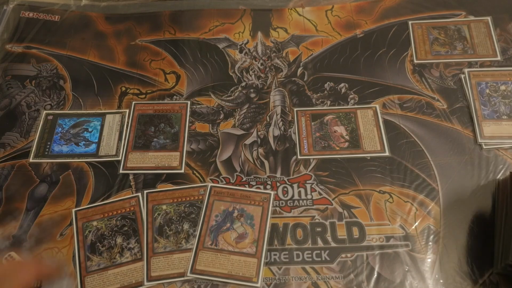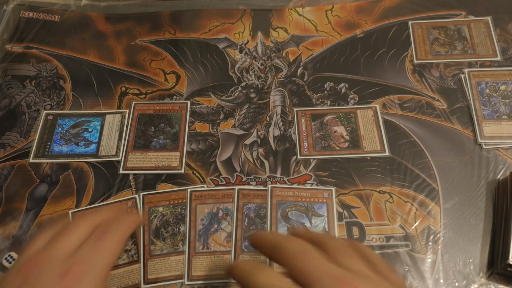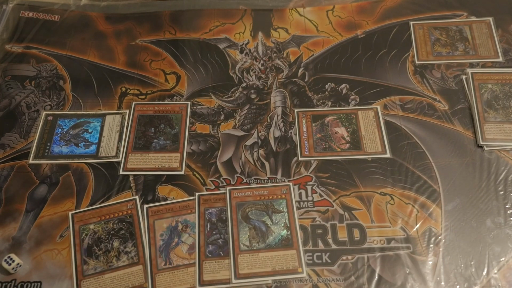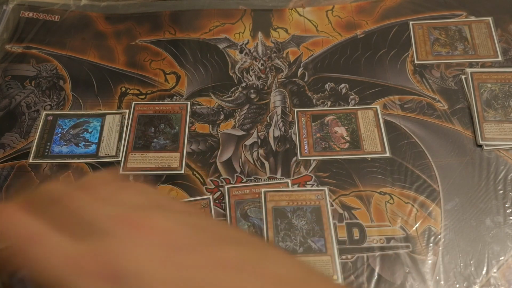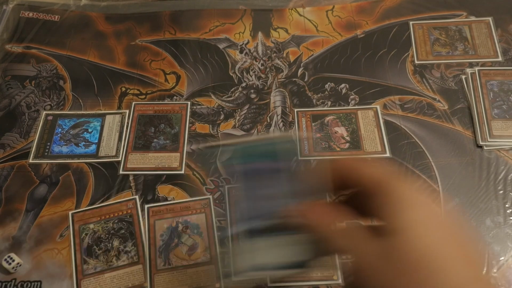So you activate Daguerre's, you draw 2. Broken, well worth it. You discard 1, so we'll discard the Rainbow. Rainbow will then trigger to search you out a level 5 or higher. If you want board presence, you go for Silver. If you want to guarantee you've got the Grepher, you go for Grepher. So then what we're going to do here is we're going to activate the Genta. Genta will then search you out Gate of the Dark World. There we go.